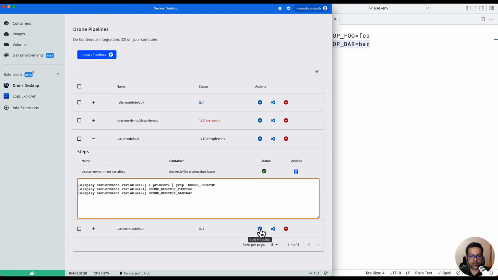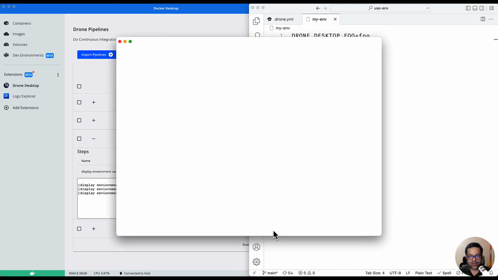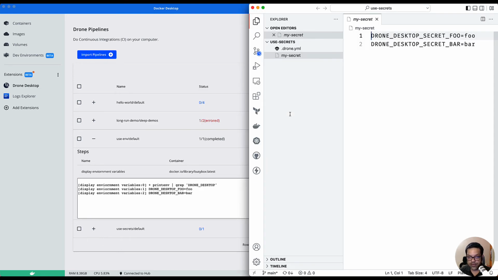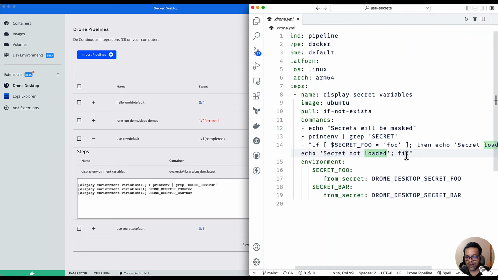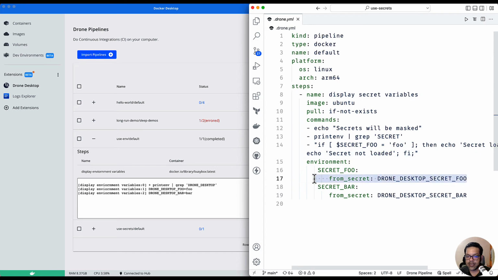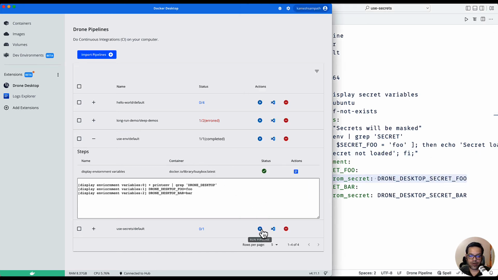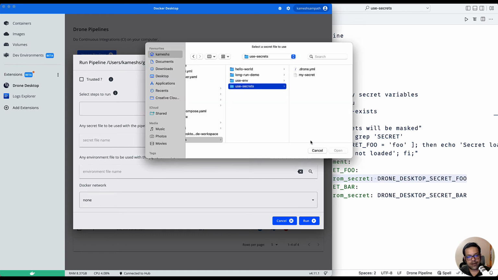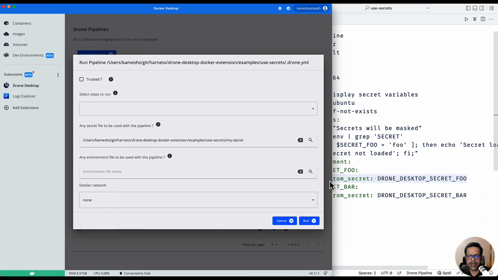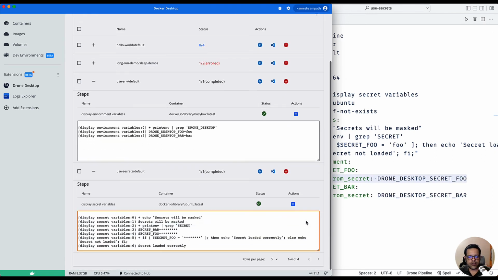And the other one, I can do something similar with secrets. I have the same example with a secret as well. If you see here, the secret is there, the same 4-step pipeline. The only thing is that I'm verifying if my secrets are loaded. I'm just injecting my secrets here, and it's going to load them. That's another simple one for us to take. Just go here, pick up the secret file that you want to use, and run. Finished. It's successfully run. It just has 1 step.